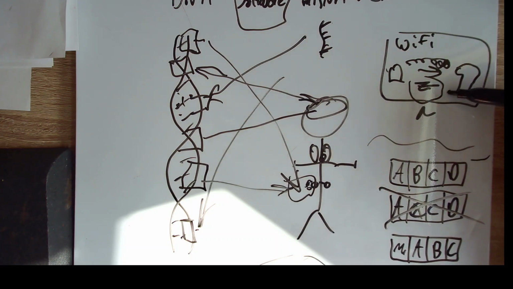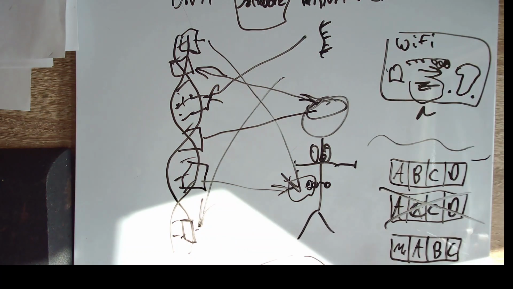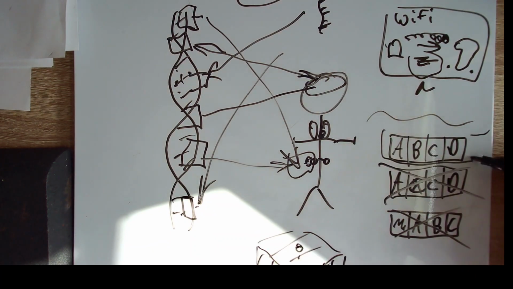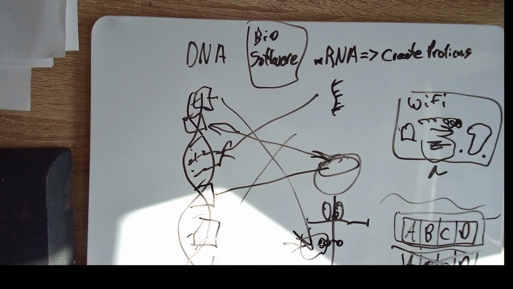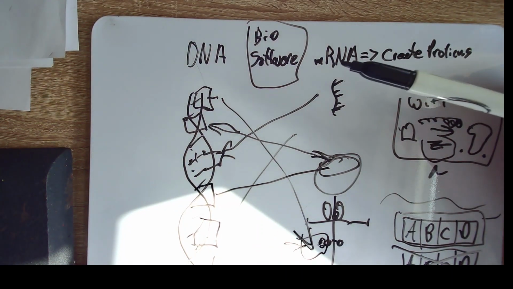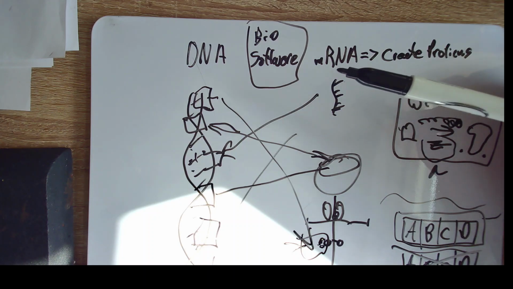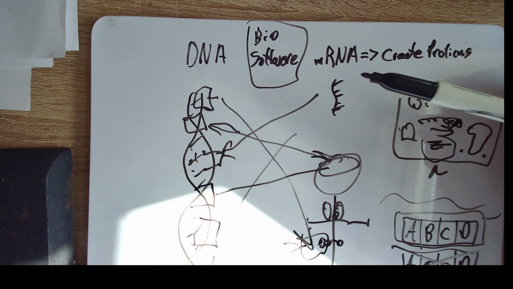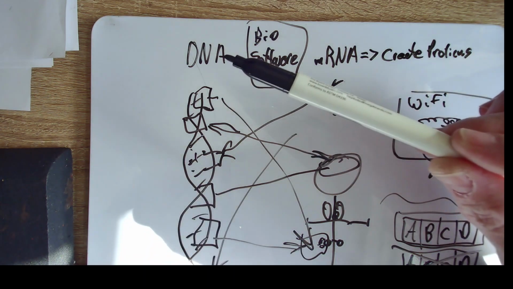Now there are filters both in this system and also in the biological system that say, no, this is no good. This data is no good. We need this. And that's what a checksum is, by the way, in software, to make sure that these are right. Okay. Now, when they say the treatments or whatever it is, the mRNA stuff, when they say, oh, don't worry, it doesn't affect your DNA.